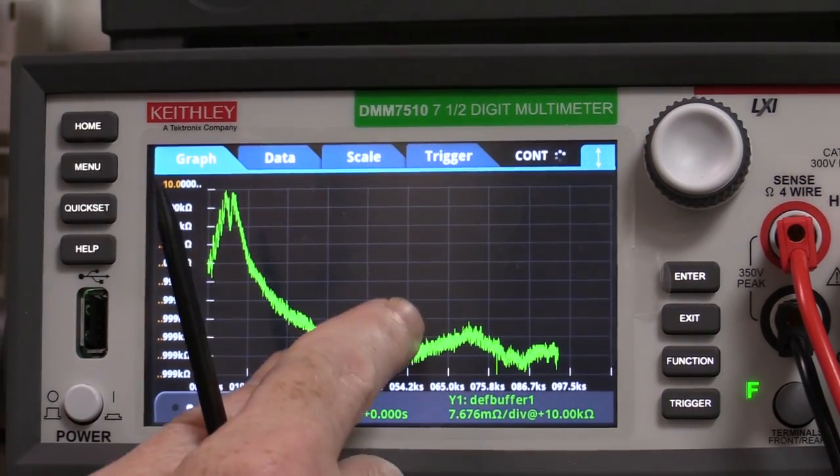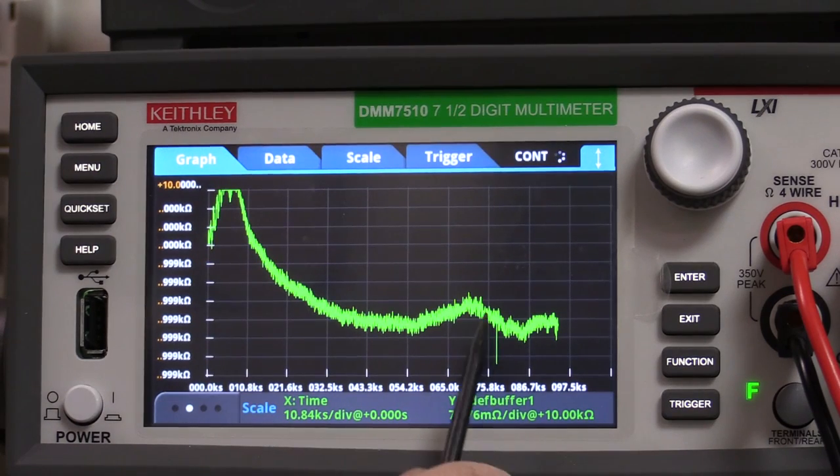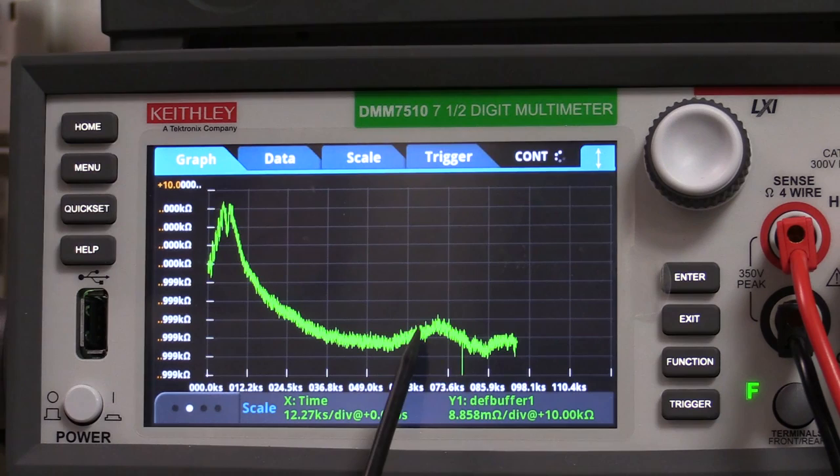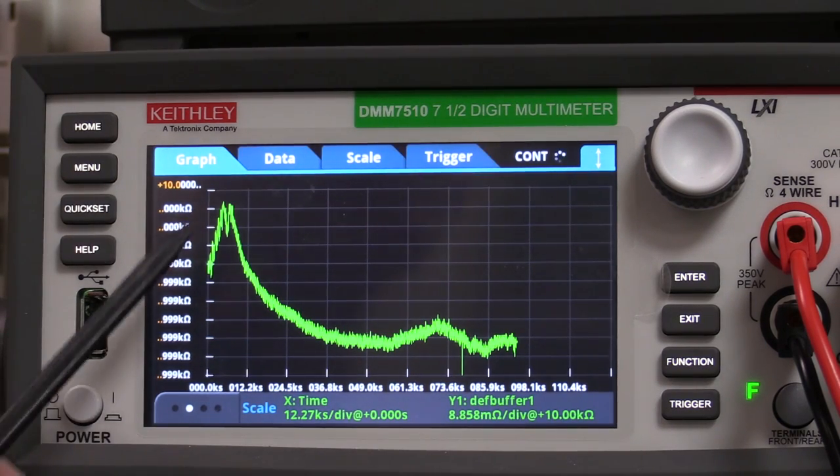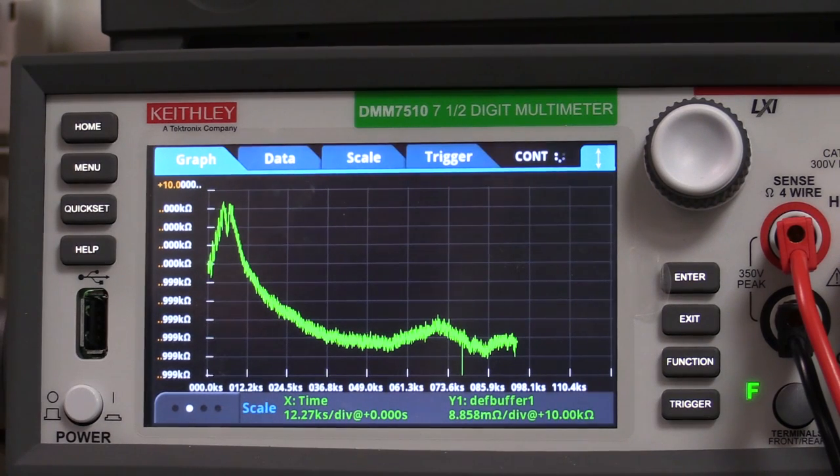But you can see, that's where we were going to before. Since then, I think this is the point, came back from lunch, and then it started ramping up again. I turned the lights off when we went to lunch, and then we came back in. Once again, have not turned on the aircon. Then it's going to continue to hover around here based on the ambient temperature. So these are not just temperature stability, but the physics to do with the reference and everything else to do with that sort of stuff. Because you're talking about material science and how the actual reference itself ages and works and drifts and everything else.